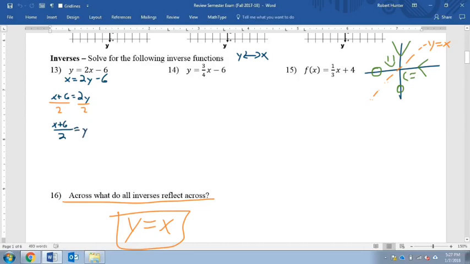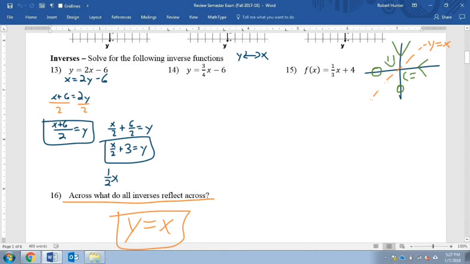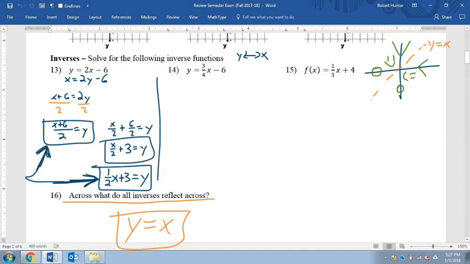Now remember, I can leave it like this, or you may see it written as x over 2 plus 6 over 2 equals y, which you reduce the 6 over 2 to x over 2 plus 3 equals y. That's a legitimate answer too. Or they may take this and make the coefficient. These are all 3 ways of saying the exact same thing. Personally, this is where I would stop, but you may have a test question that shows you the other answer. I want you to be ready that that is the same thing as saying that.